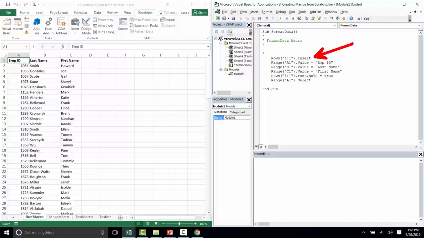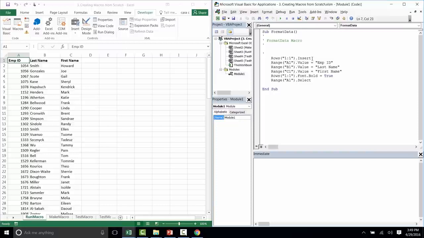So here we have a statement that says Rows, specifically row 1, and then we want to insert. This is a different kind of terminology. Rows is our object, and then we have this thing called Insert. Insert is what's called a method.